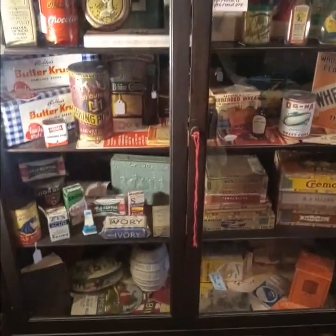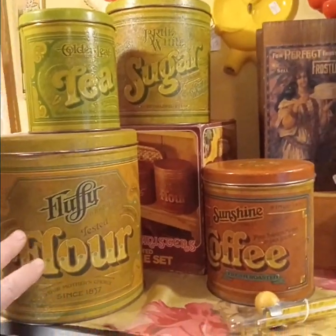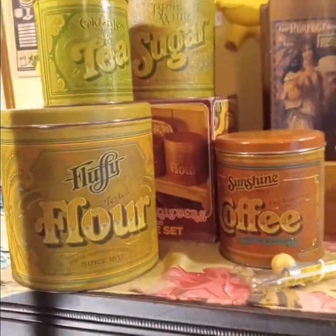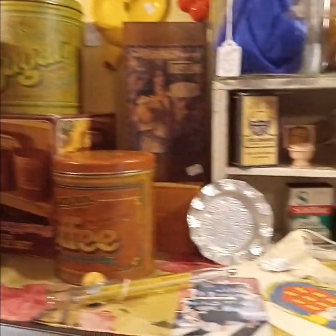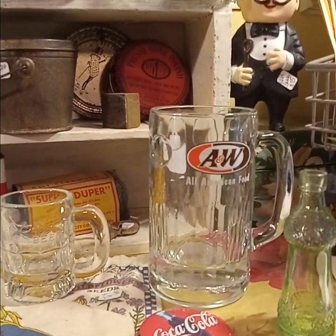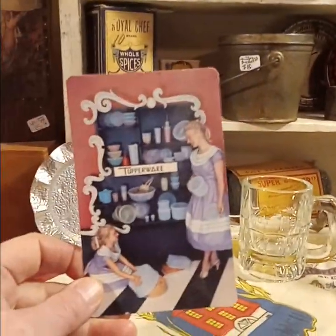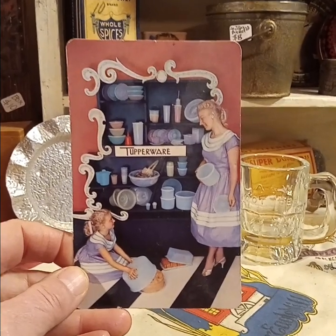I have this other cabinet just chock full of stuff. These are not that old — probably from the late 70s. This set I happen to have with the original box they nested inside. I see these sometimes in antique malls and they've got a fortune on them. They're really not that expensive, but this is a pretty nice set because I've got them in the box and relatively unused. A lot of people love to collect like A&W, or Dog and Suds, or Frosty root beer glasses and mugs. Of course lots of people like Coca-Cola stuff.